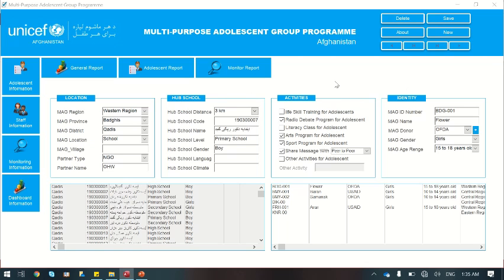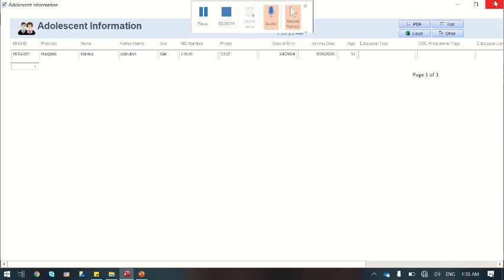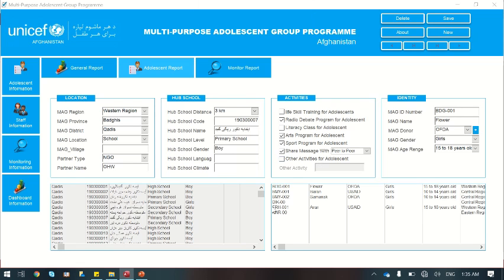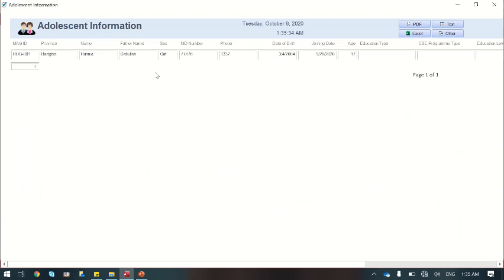At the last point, we have the report generating method. For example, the last report we entered was for batteries, and if you want to generate a report, we just click there, and this report form will appear with the adolescent information, because we just entered the adolescent name there.